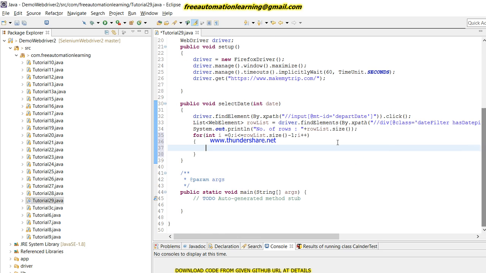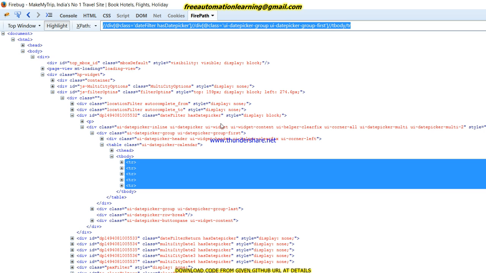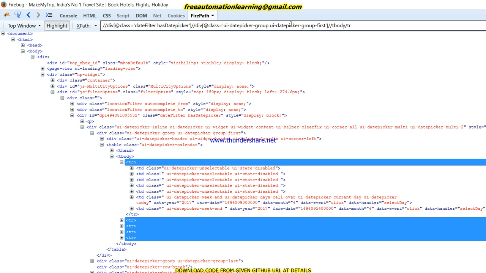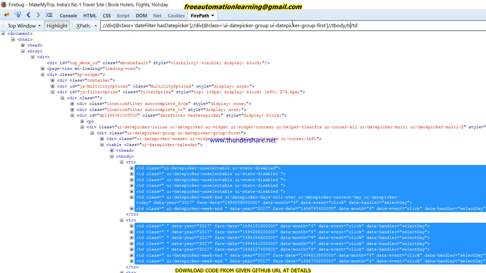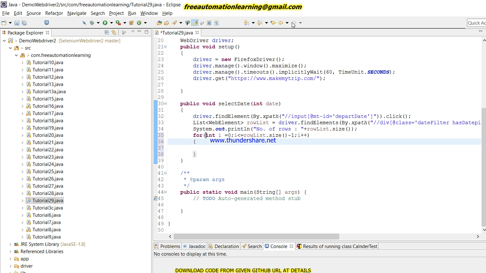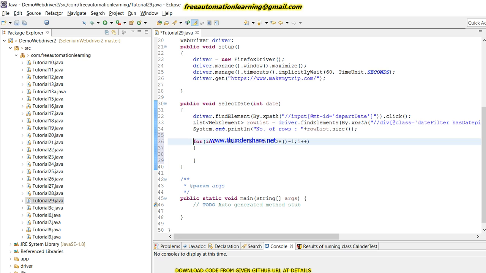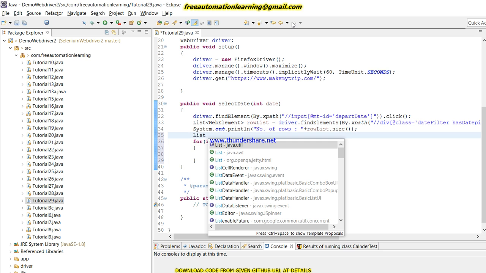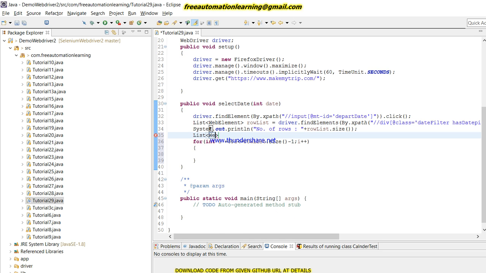Let me do this, and then I have to identify the column. Right, so I have to just create a new list. This would be a list of web elements.